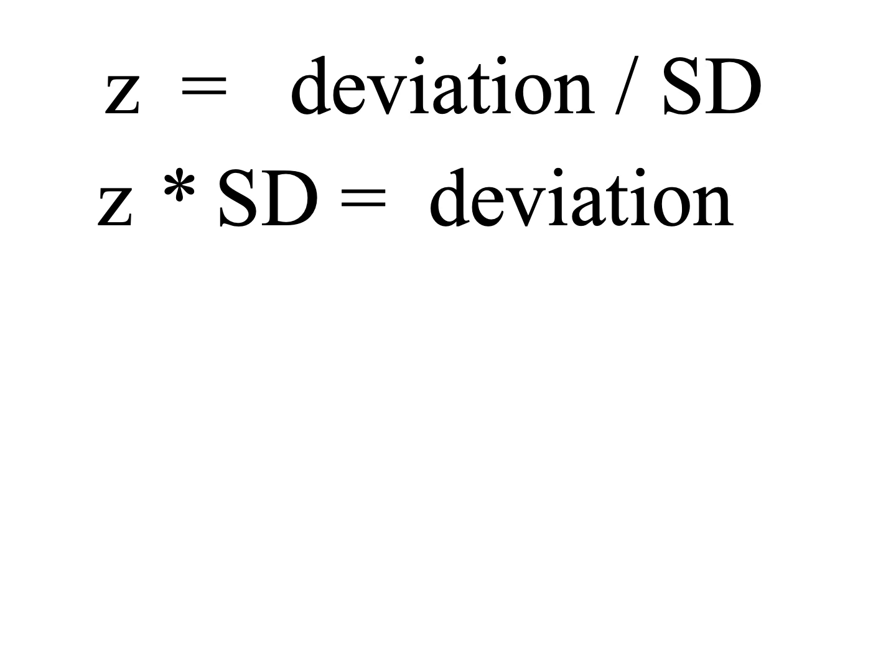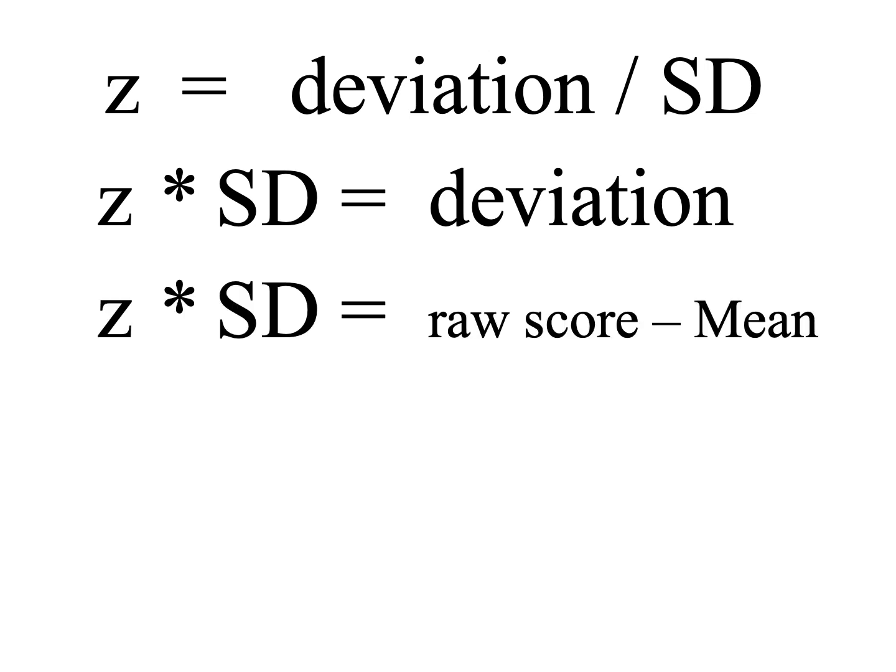First, you multiply both sides by the standard deviation. When you multiply the left side by the standard deviation, you get the g times the standard deviation. When you multiply the right side times the standard deviation, this cancels out the standard deviation in the denominator, and you get the deviation. Okay, next we make a substitution. The deviation is equal to the raw score minus the mean. So we substitute the raw score minus the mean into the formula.